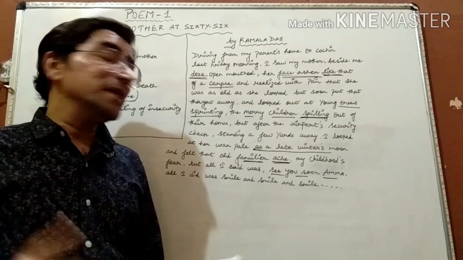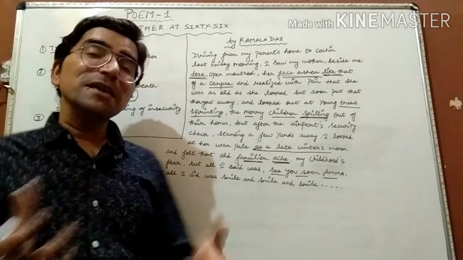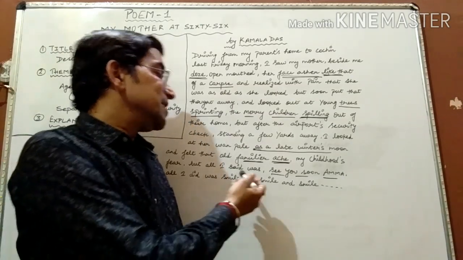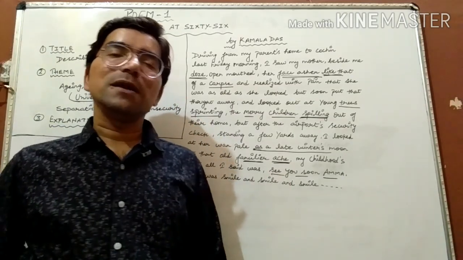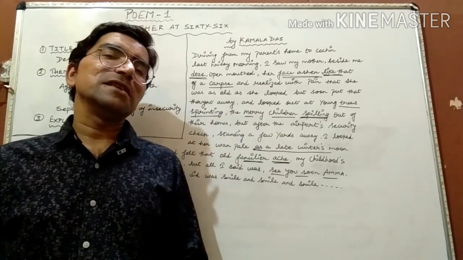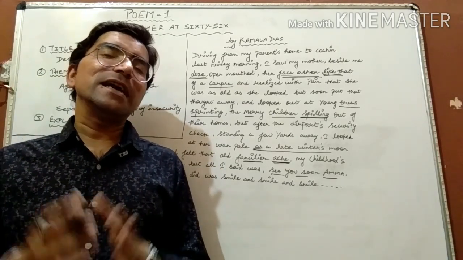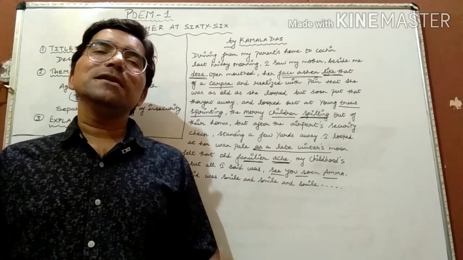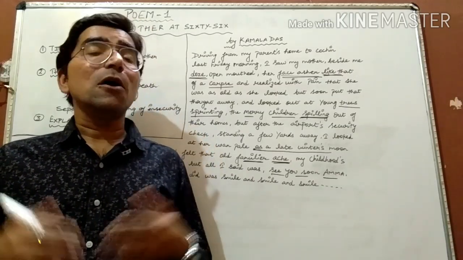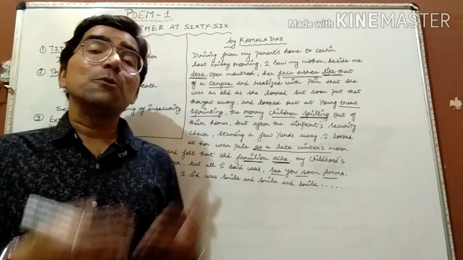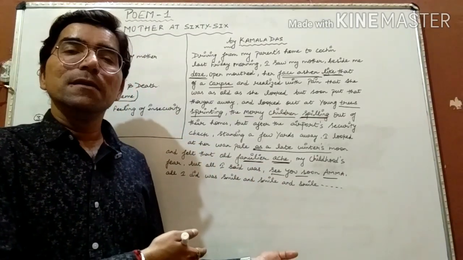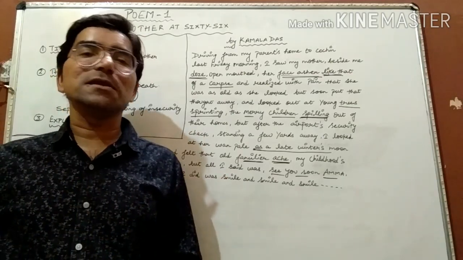And what are the parting words of her mother? The parting words of her mother are smile and smile and smile. Now a question arises in front of you. If a person is having negative thoughts in her mind, if the mind of a person is occupied completely with negative thoughts, how can that person smile? And why is that person smiling? Why is the poet smiling while she is having negative thoughts in her mind?